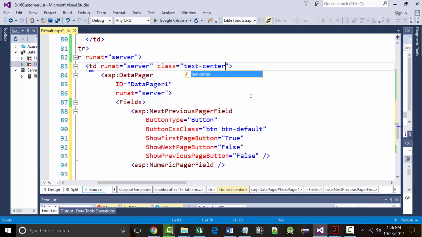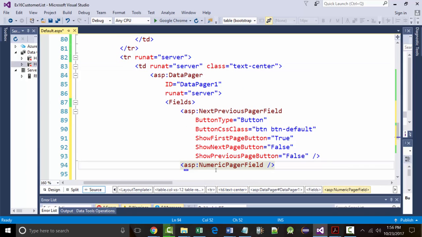All right, so let me back up and go over everything that I just did. This is step 8 of 13. It says assign the text center class to the TD element that contains the data pager control. That's right here. There's the TD that contains the data pager control, right there. Right now it said style equal double quote, double quote. I got rid of that style and changed it to class equals text dash center. I think that's a regular class, not a CSS class there, but I could be wrong. We'll see. I'm not really concerned about it.